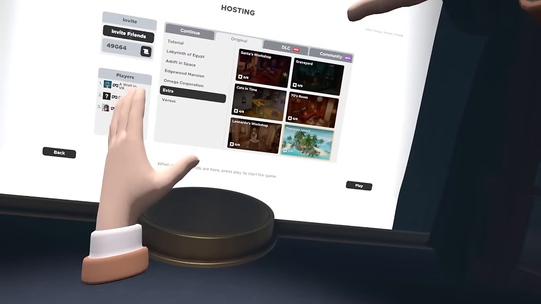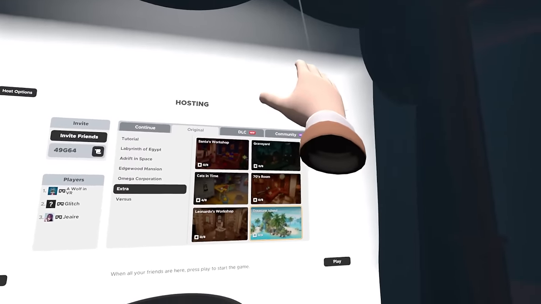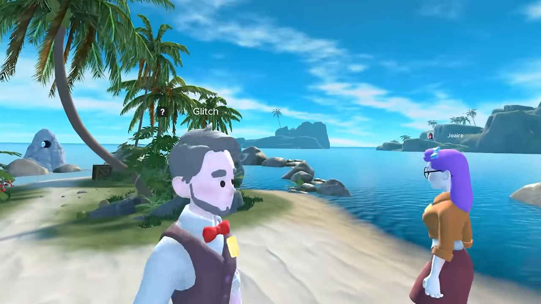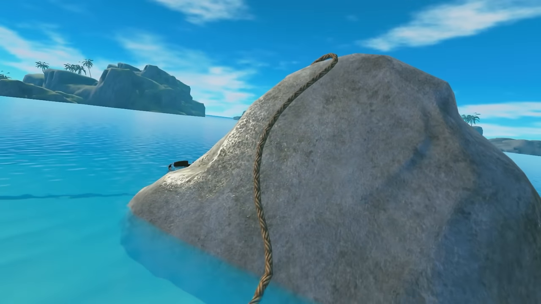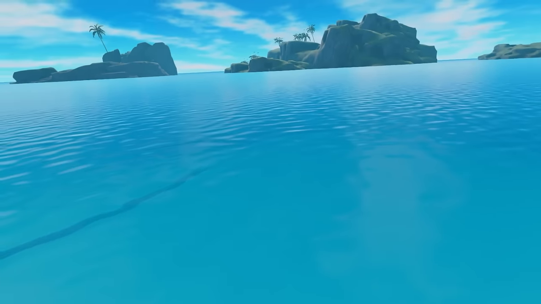Well, I felt a little bit claustrophobic in that garage, so today we're going to Treasure Island. Oh, this is cool. This is actually really good looking, too. I know, I'm surprised at how good this is running. And, yeah, I'm very, very pleasantly surprised.